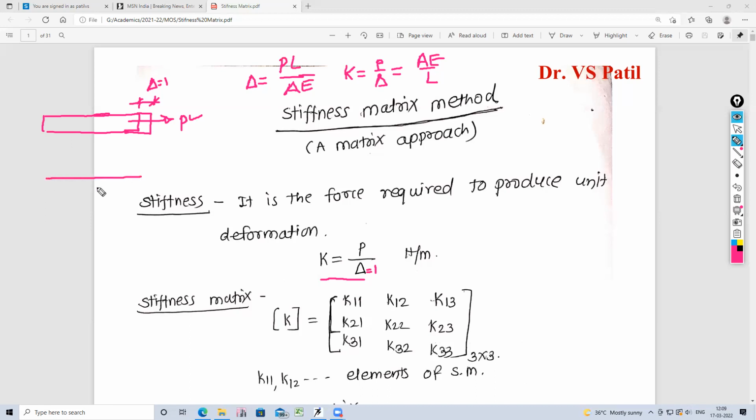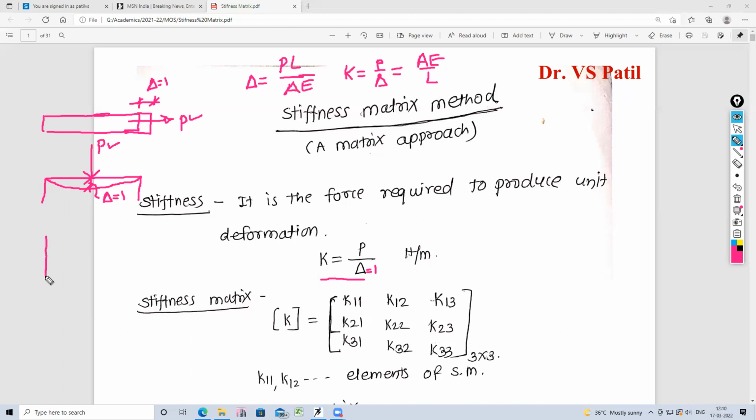The second type of stiffness is called the flexural stiffness. In the case of a beam, which is a flexural element, whenever it is subjected to any type of loading, there will be a deformation, say y, or delta. Now, how much P force is required to produce this deformation equal to 1? That required force is the stiffness, and it is called the flexural stiffness, the second type.